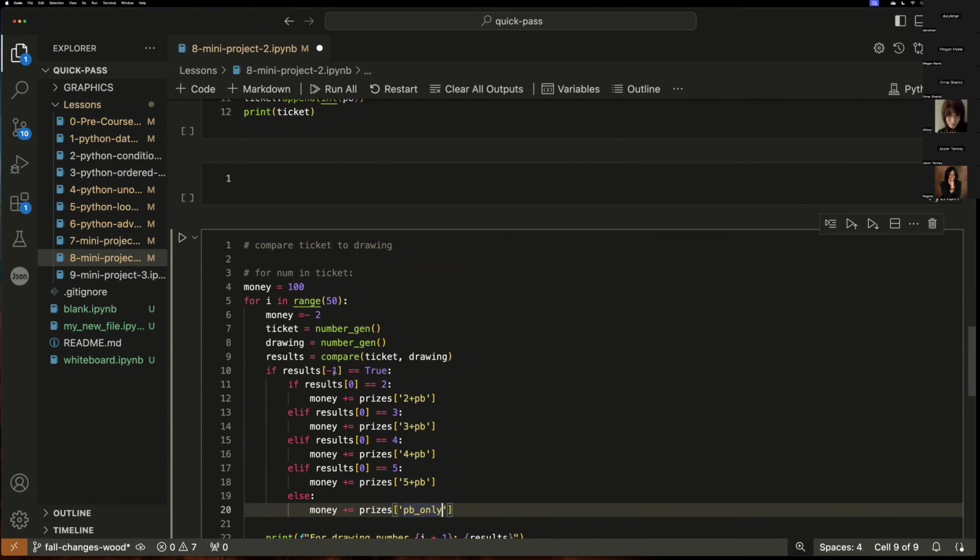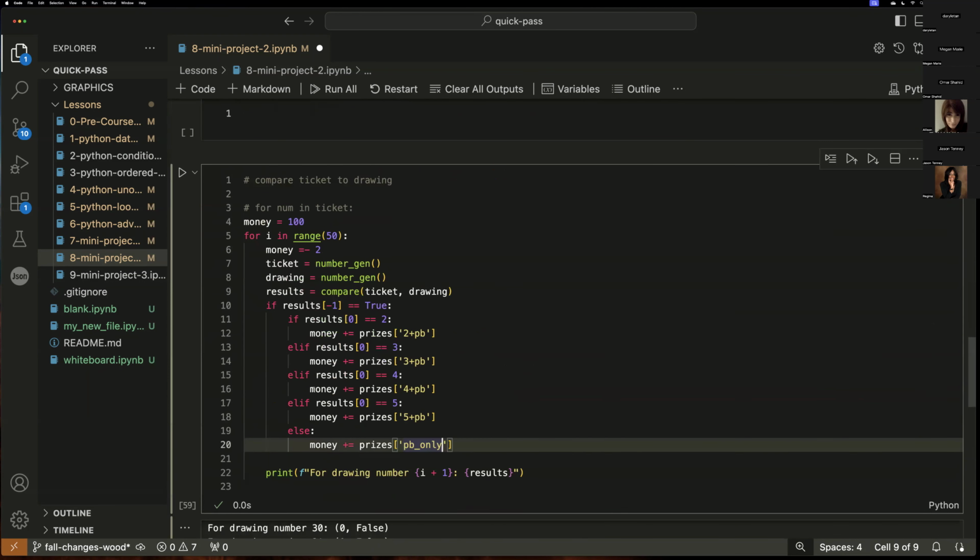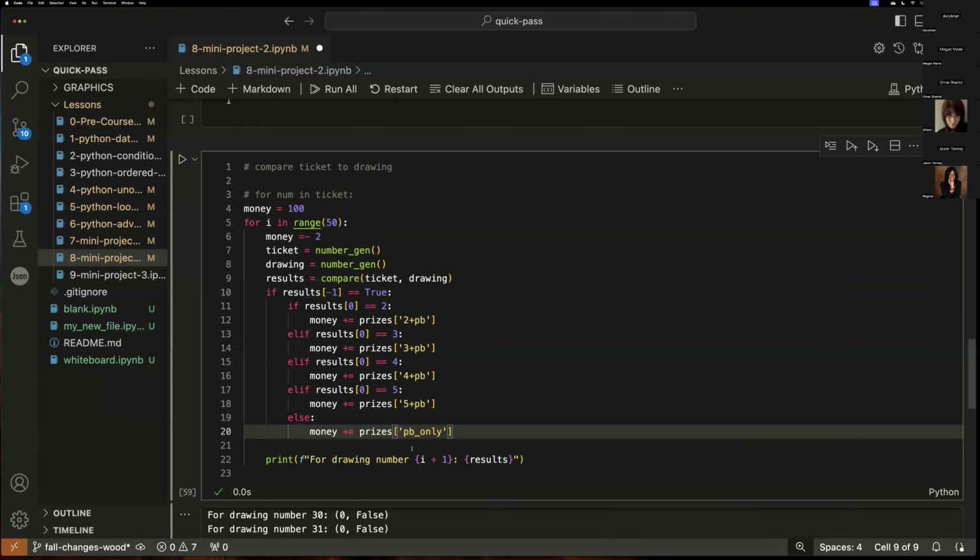So that's only if, right now, only if the Powerball is true. So I have all my nested if else statements in there to cover when I have a Powerball win. This time it'll be the 2 plus PB, that's 7, and then it's 100, and then 50,000, and then 1,000,000, and then jackpot. Or no, jackpot 50,000. Yeah. So jackpot 50,000, $100, $7, and then the rest is $4. So otherwise, I have a Powerball true, I'm winning at least $4.